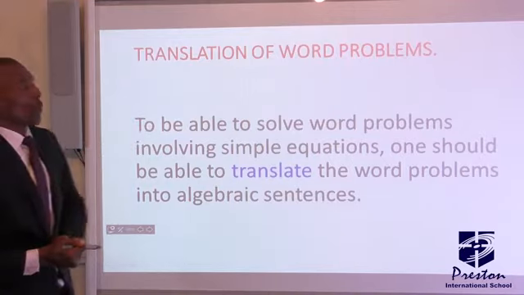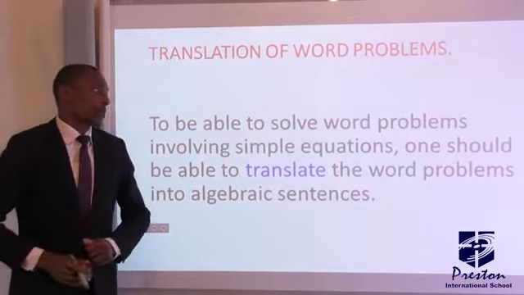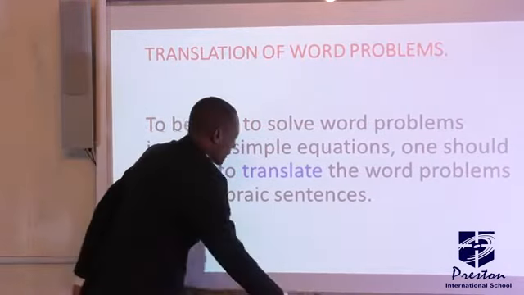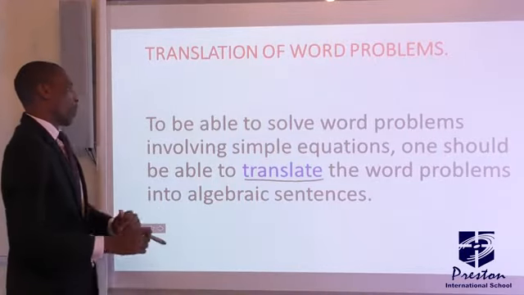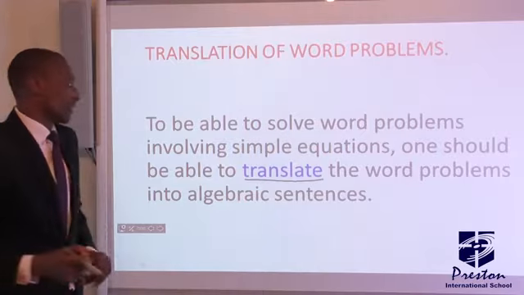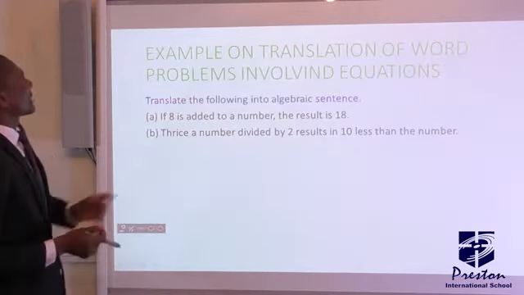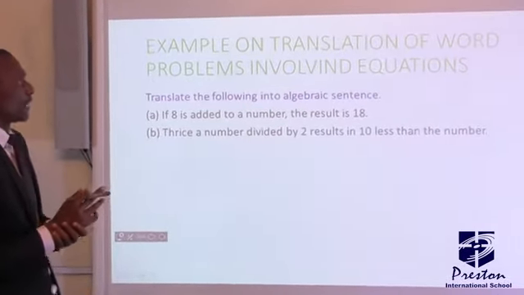Now, translation of word problems. To be able to solve word problems involving simple equations, one should be able to translate. Take note of the word translate, or interpret the word problems into algebraic sentences. That's the first thing: ability to translate. Now let's take some examples on the translation of word problems involving equations.